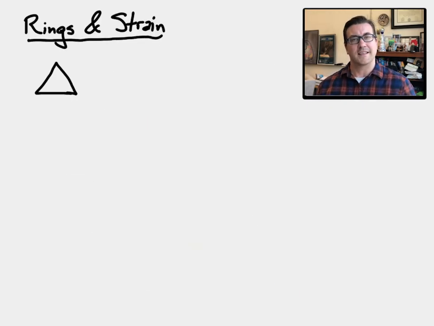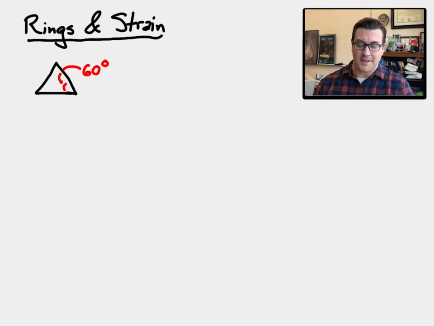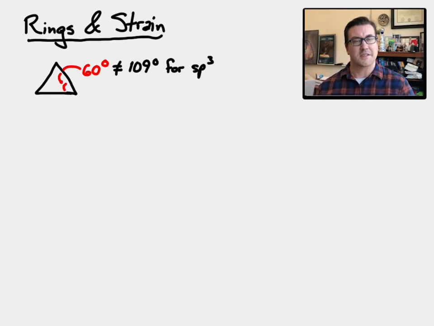Let's look at ring sizes and the strain associated with this. The smallest ring is a 3-membered ring, so it will be a propane-based name, cyclopropane. And cyclopropane is actually quite strained. If you looked at a 3-membered ring, or a triangle, as we sometimes call it in geometry, there's a 60-degree angle in a triangle. That's an idealized triangle. The problem is that 60 degrees does not equal 109 degrees, which is the idealized angle for an sp3 carbon. If you notice, all of these carbon atoms are sp3 hybridized. So the molecule has to distort, and when it distorts, that creates a tremendous amount of strain energy.